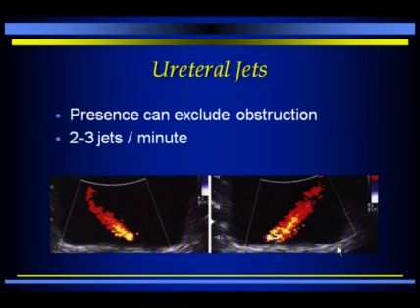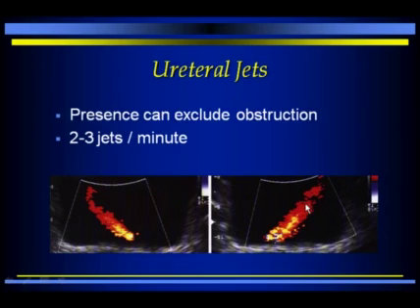Now, sometimes you can't see the stone. The ureter looks obstructed, and the question is, is it really obstructed or is it just dilated? Another very good way of looking at this is by looking at ureteral jets. A normal, well-hydrated individual should have 2 to 3 ureteral jets per minute. I would say that if you look for 2 minutes and don't see a ureteral jet, there's something abnormal about that. So here's a transverse view of the bladder, and here's the jet from the left coming in and flowing out to the right side. Here's the jet from the right going in and flowing to the left side.